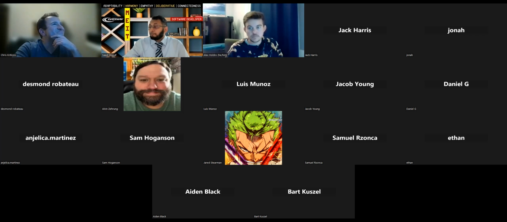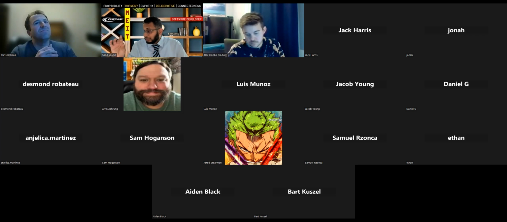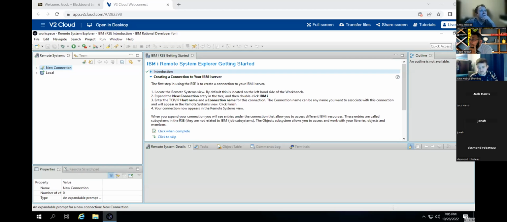There is a green box at the bottom with an arrow. Yep, here you go. You found it. Okay, cool. Now what you do is you expand on the arrow next to the new connection on the left. Click on the arrow. Okay, now right click on IBM I. Right click on IBM I. Yeah, that, oops, is it not working?